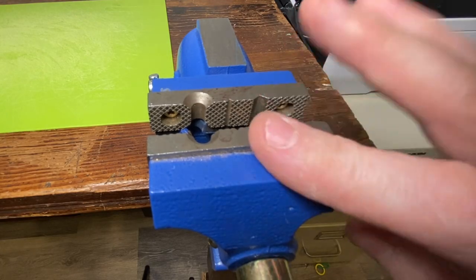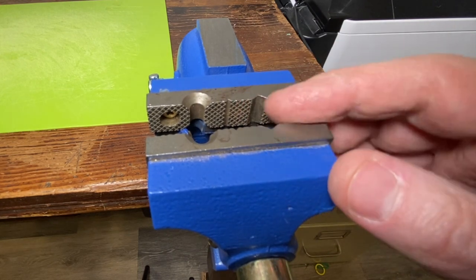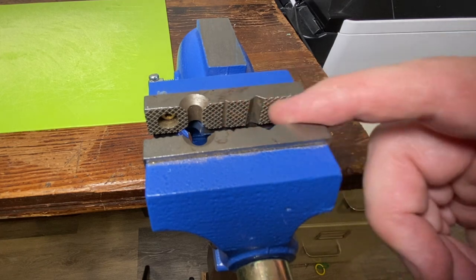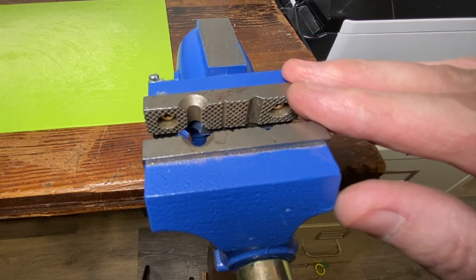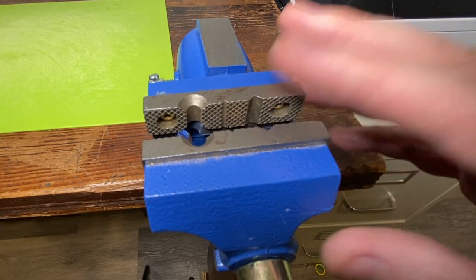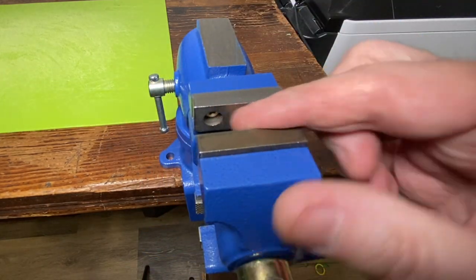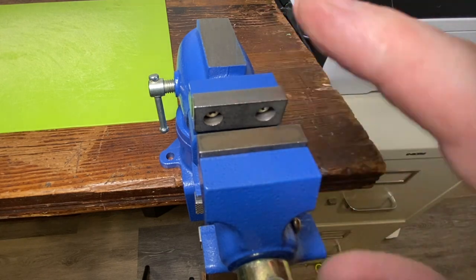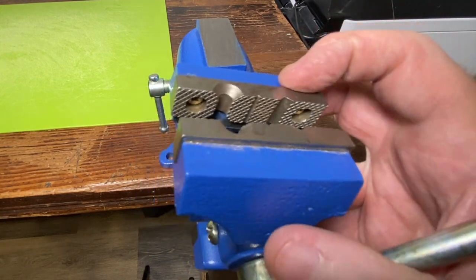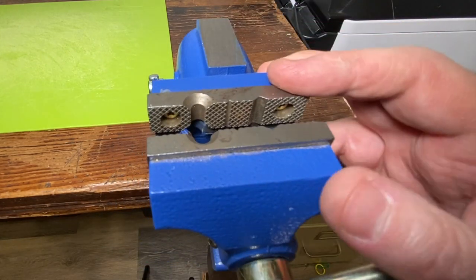So let's talk about the dual jaws. There are a lot of these out there that don't have the dual jaws — they'll actually just give you plastic covers to go over this diamond style of jaw for wood or for plastic. But this one actually has the cool feature of flipping it over, and it's got flat plates on it. It's like a nice little dual feature that just adds another level of flexibility — being able to move this around and check this out is pretty cool.